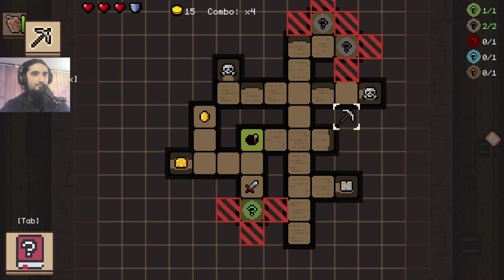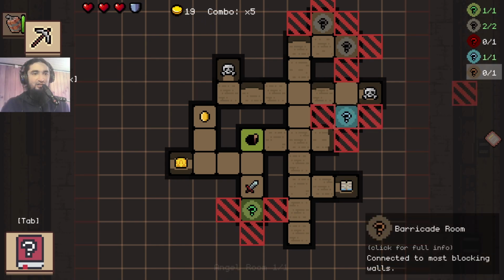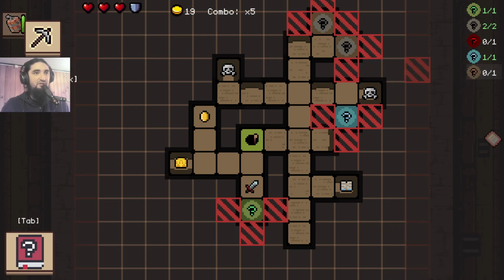This one has to be right because this is connected by 2, 2, 3, 2. Go to boss. I cannot be here. 2, 1, but it cannot be here. 1, but I mean there is a secret room, and so it has to be this one. Ooh, got it. And this one connected to most blocking walls. Barricade. This one is 2. I think that's the only one.